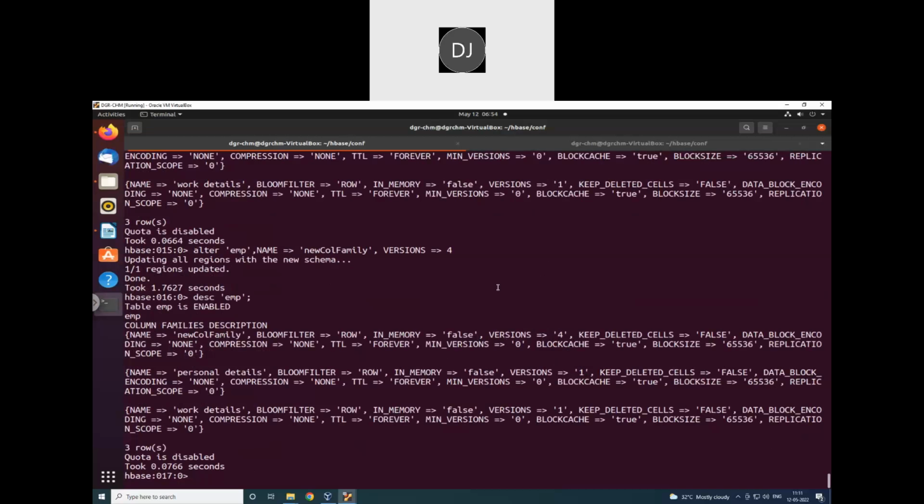Then I will show you another command. We will do some manipulation with another column family, for example work details. Since we have work details, we will do the manipulation.